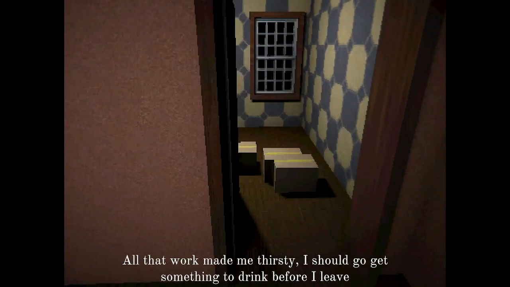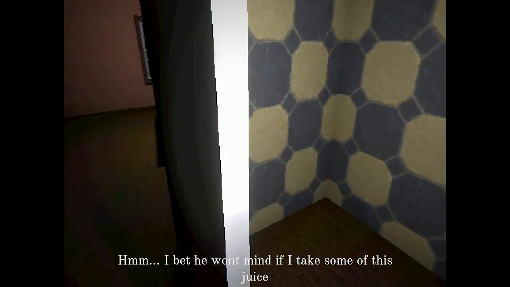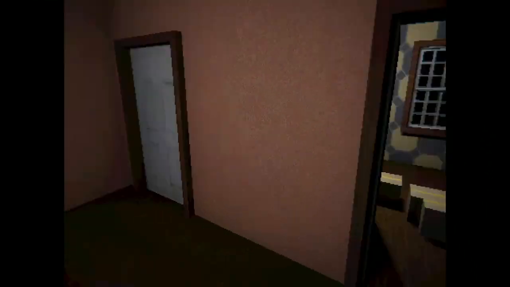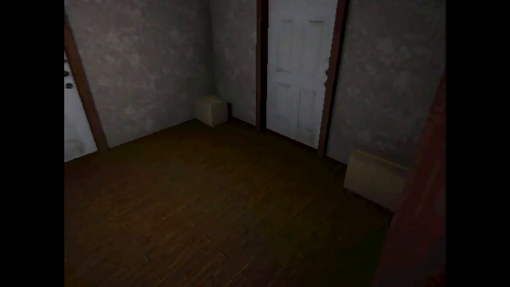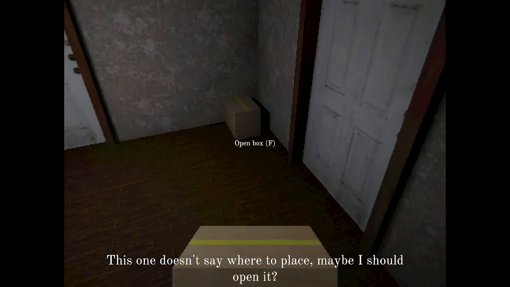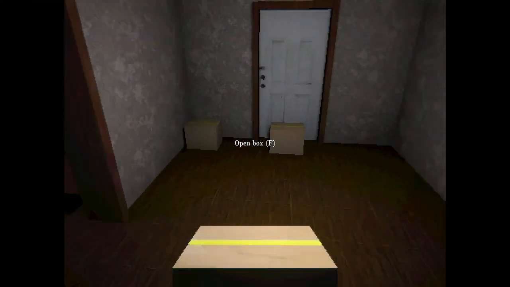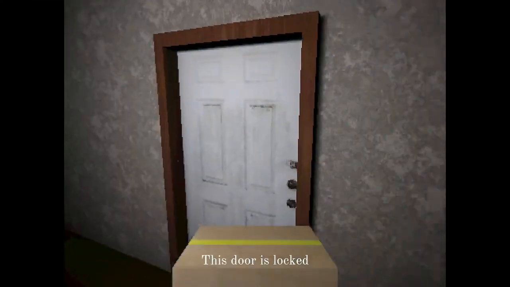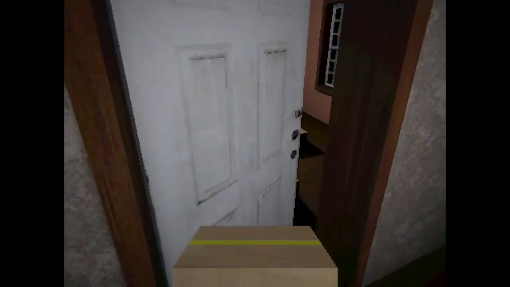All the work made me thirsty. I should go get something to drink before I leave. What? Oh, the bathroom closed. That's weird. The door is locked. Open it. Glasses and a journal. Well, door is locked. Are these all locked?